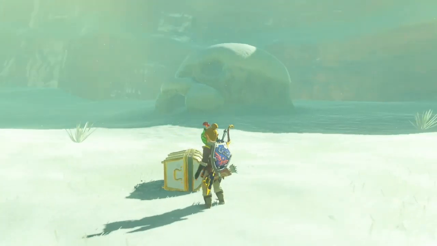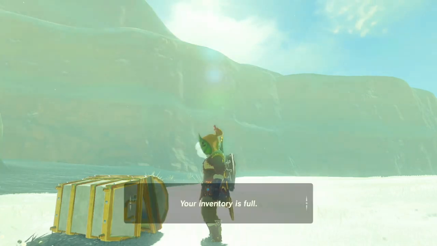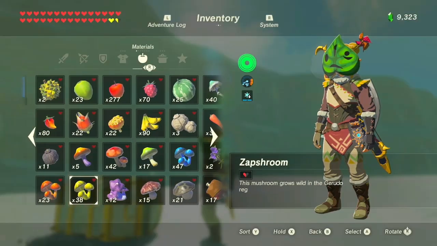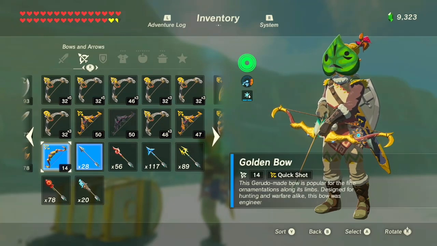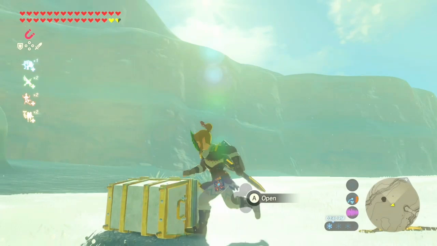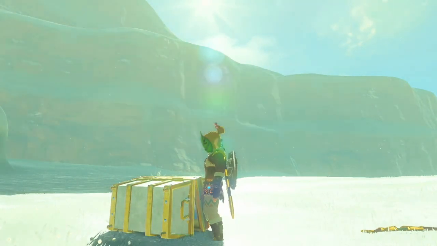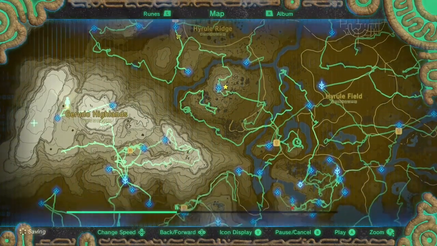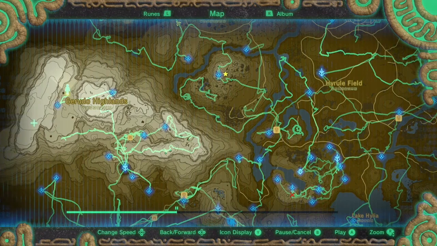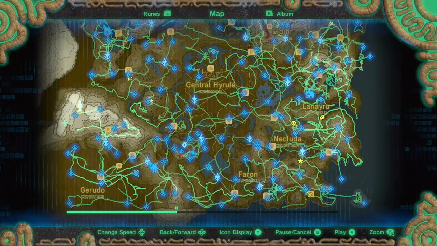Open. Royal bow. Do I want it? Or not? I could drop it for the Gerudo or the golden. Quick shot, I'll take it. Alright, so we want to find some more Koroks, so we're just going to be walking around where we haven't walked before. That's the strategy today.